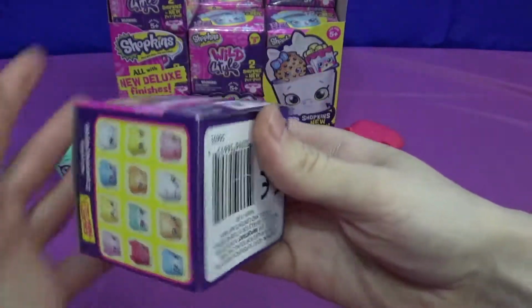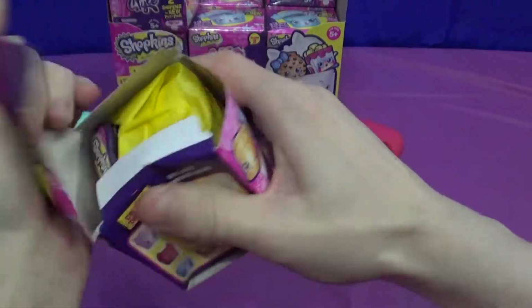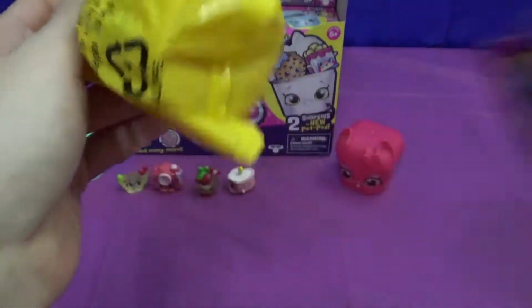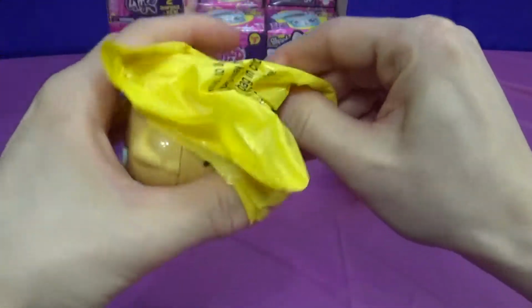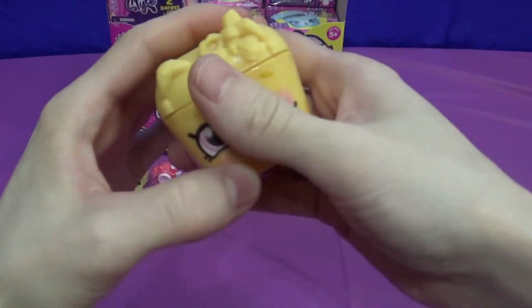Now these, I really like this. It's so much fun to open these ones. I like how these come in a blind bag. And when people open the boxes, they can't peek inside and see who they get. Ooh, it's a kitty!